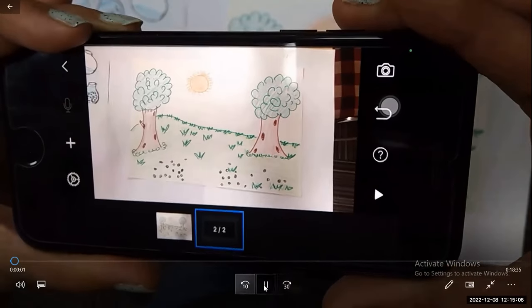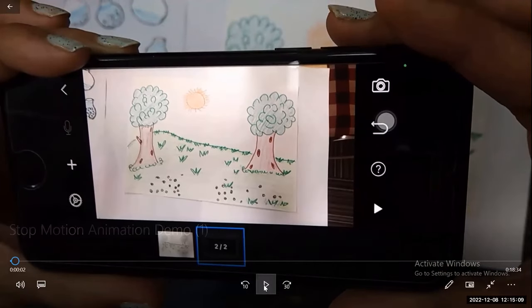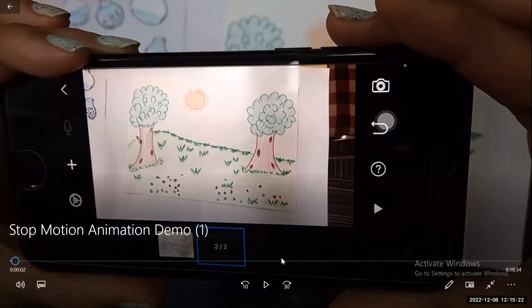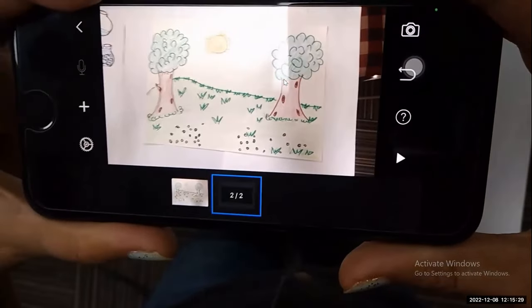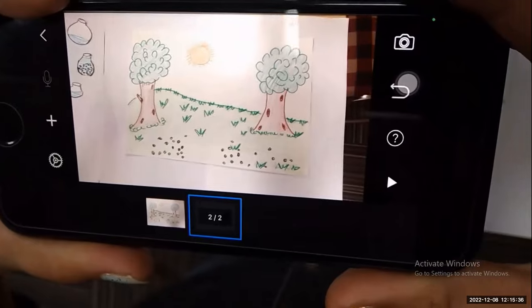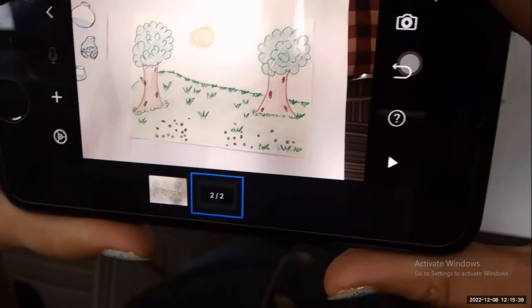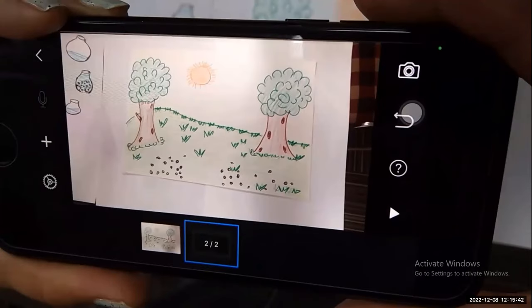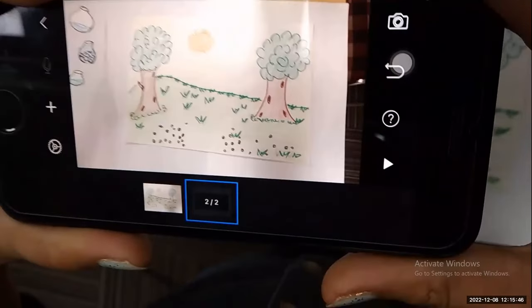Today we will create stop motion. This is a demo video, so we will see how we can create a stop motion animation, and after that you will create your own stop motion animation, and we will see how your animation turns out also. Animation for the famous story The Thirsty Crow, we must have heard about it. So we will create a stop motion animation for this story using different cutouts. We can create a story by using puppets, clay, but today we will create this story by using cutouts.